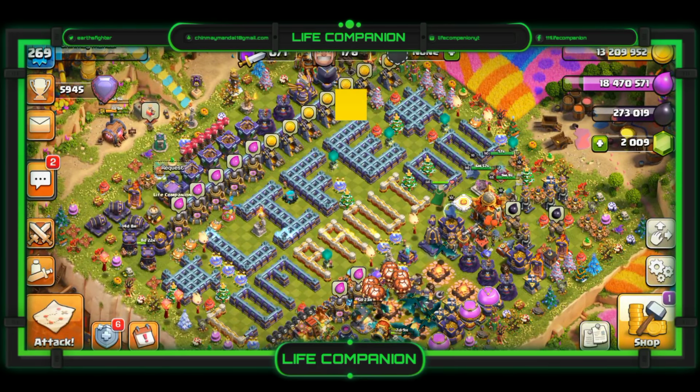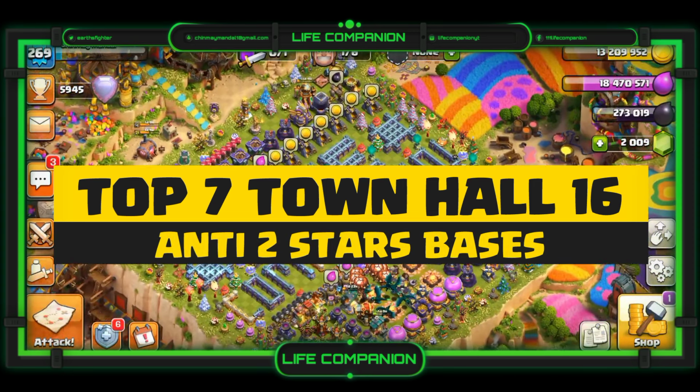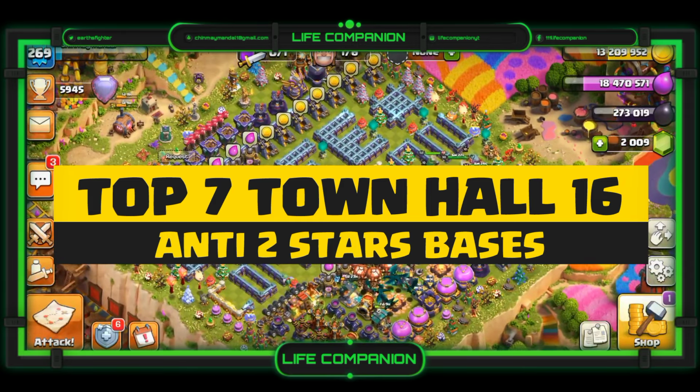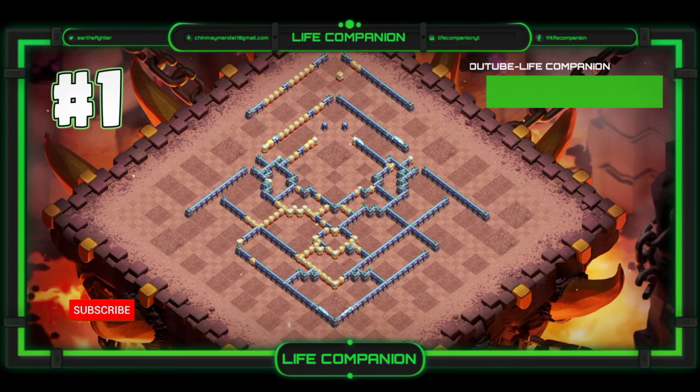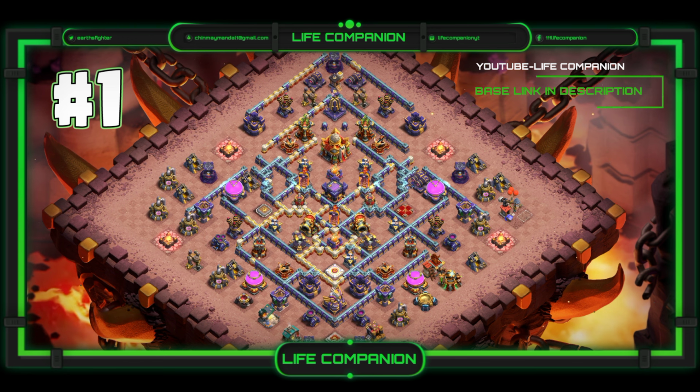I'm your host, the official Supercell creator, and today I've got a treat for you. The new top 7 Town Hall 16 bases that are guaranteed to fortify your defenses against any adversary. These bases aren't just about aesthetics. They're strategically crafted to thwart the most advanced attacks in Legend League wars and Clan War leagues. From ring bases to compact designs, island fortresses, and more, this compilation covers it all.